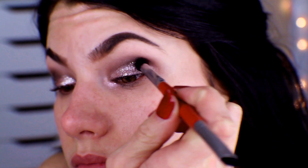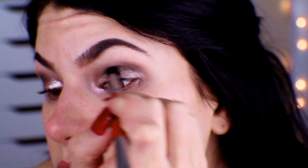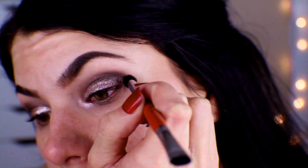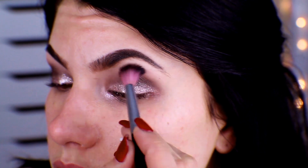And then I'm going back into the crease with that brown shade, but I'm mainly focusing it this time on the outer corners. And I'm just going back and forth till it's all nice and blended out. One little trick that I learned, if you can't really see your crease, if you have sort of hooded lids like me, is to tilt your head to the side and you can see it a little bit better where the shadow is supposed to go. Then I am blending out once again with a clean blending brush. Well, I guess this one's not very clean anymore, but you get the idea.